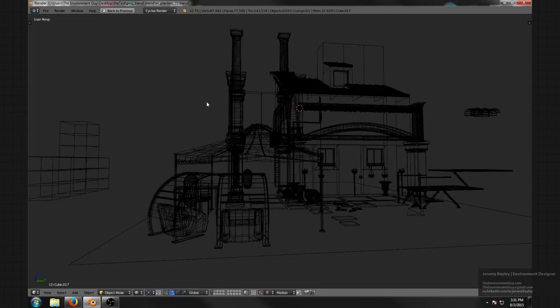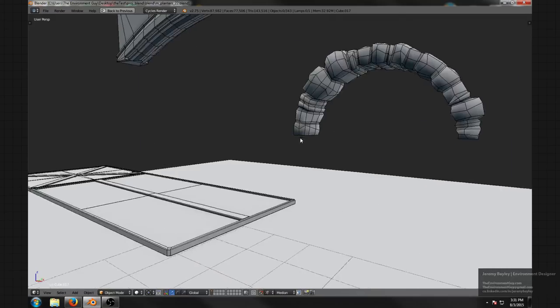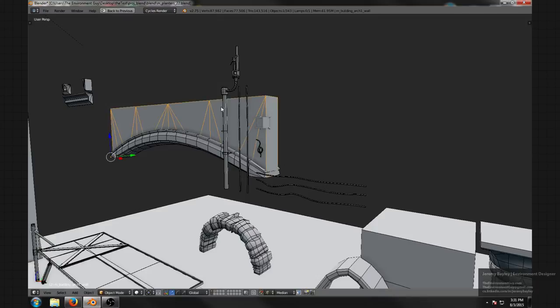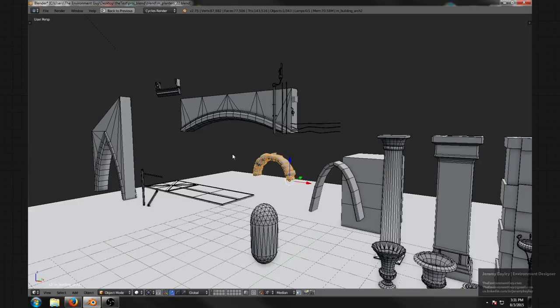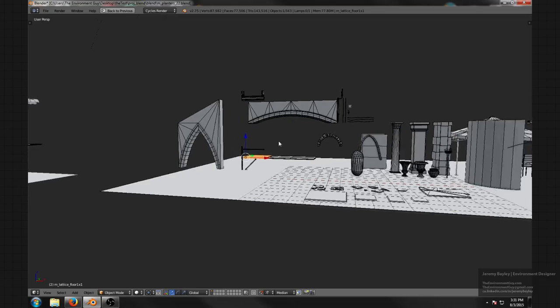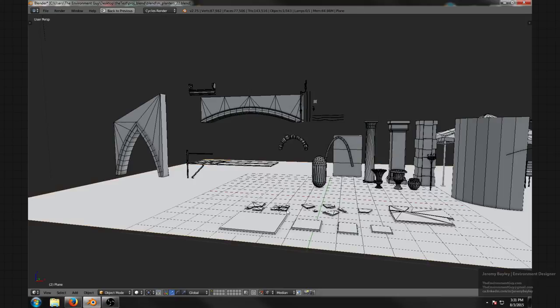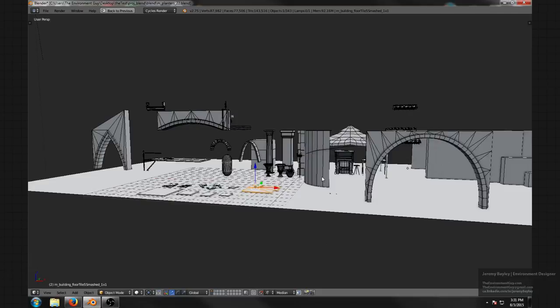So last week on Friday we left off at quite a bit less. See, what did we leave off? We left off with these wires and the pipes. We had some of these arches done. We had this scaffolding done. And I think we were just starting work on these roof pieces. Anyways, there's a lot changed.